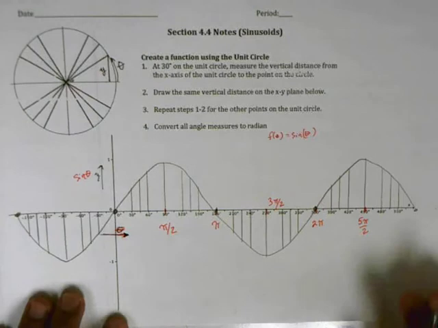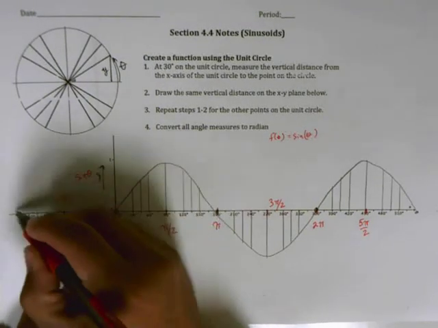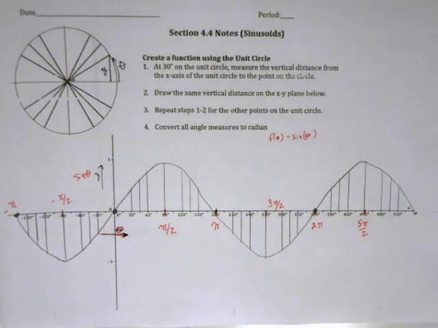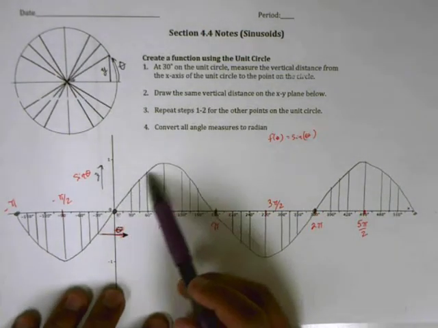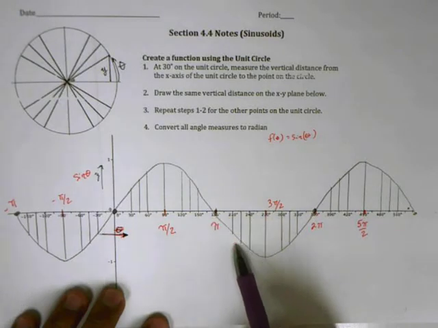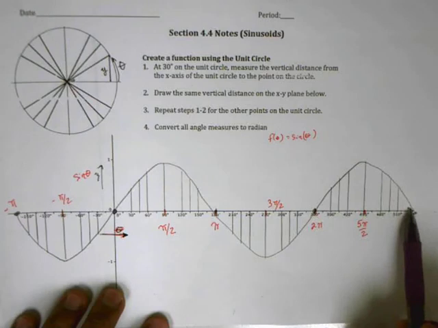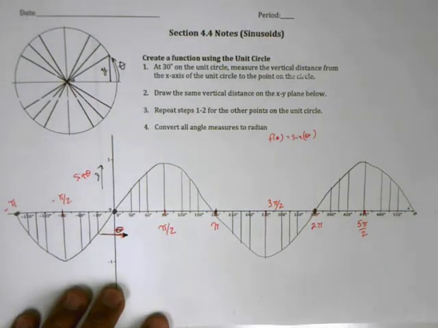Okay. I'm also going to go into the negative side here, and this is going to be negative pi over 2, and this is going to be negative pi. Okay. And as we look at this function, there are some special characteristics that certainly come up. One of the first characteristics is that it repeats itself. If you look at the graph, let's say we started at 0 here, it goes up, it hits 0 again, and then it goes down, and then hits 0 again. And then after that, it's going to go up, hit 0, go down, hit 0 again. Okay, so you can see that this wave repeats itself over and over again.